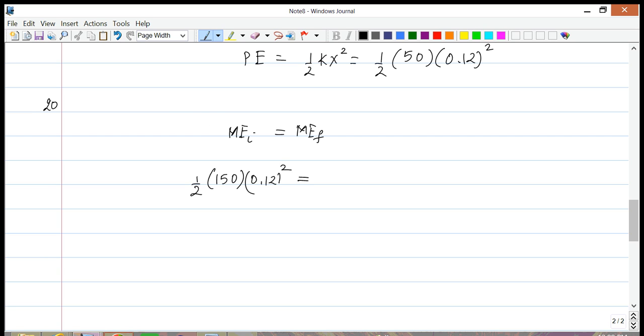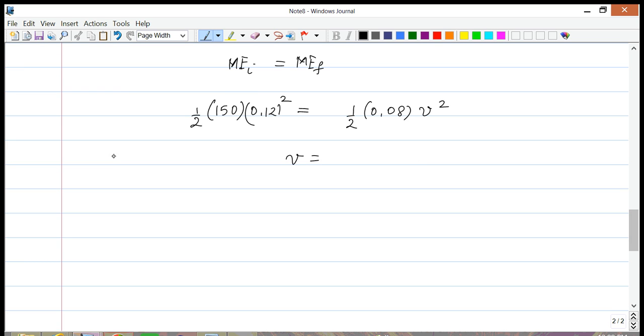And in the end, all you have is the kinetic energy of the block, because the height of the block is not changing, so it has no potential energy. So all the energy is simply in the kinetic energy of the block. So it happens to be equal to 1/2 times 0.8 times v squared. And from this, the halves cancel out, and you can solve for v. Just go ahead, get a number for v, and then it's all good. Okay. So that's the first part of the problem.